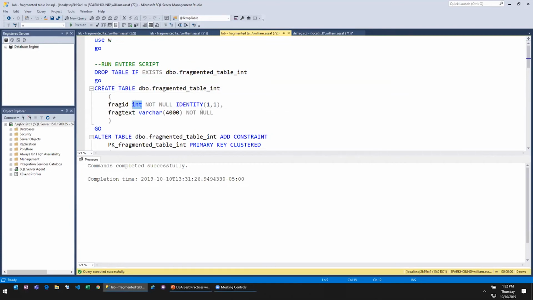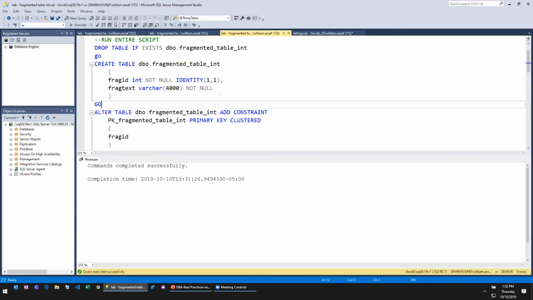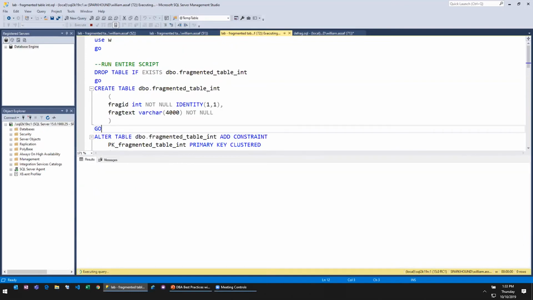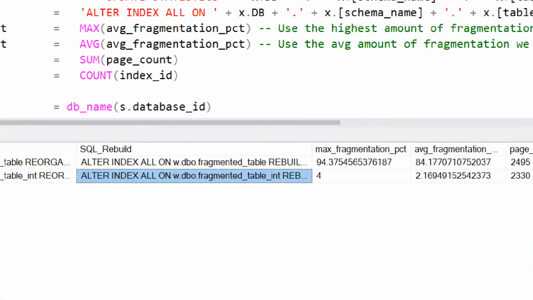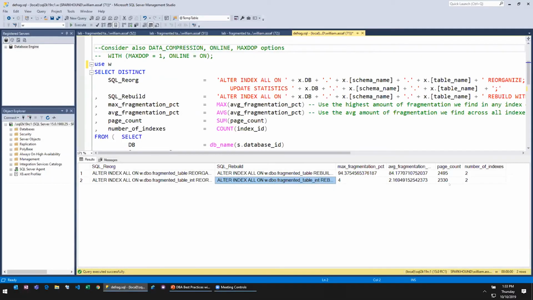Instead, let's follow the pattern that I mention that I do all the time: an ID column that is an identity integer column, and that's the key of my index. I'm going to go ahead and run this. 131,000 records, there we go. I'm going to look at the fragmentation level for this, and you can see for the table with an integer column, my fragmentation level is 4. Not fragmented. Every row went in right after the next one. I was not fragmenting my table upon insertion. And so you see the fragmentation level there.